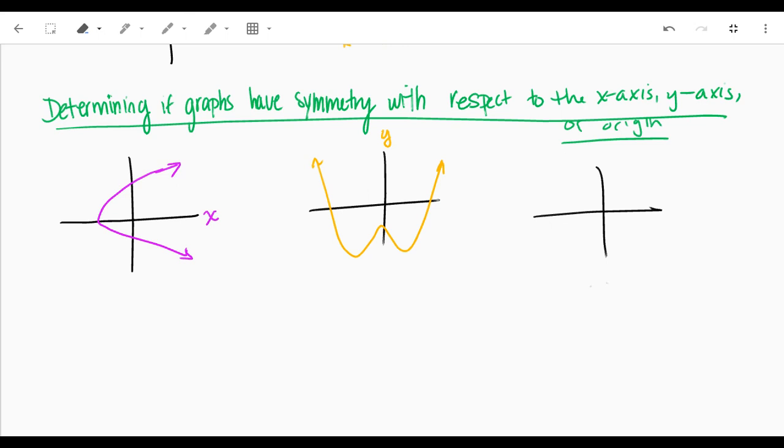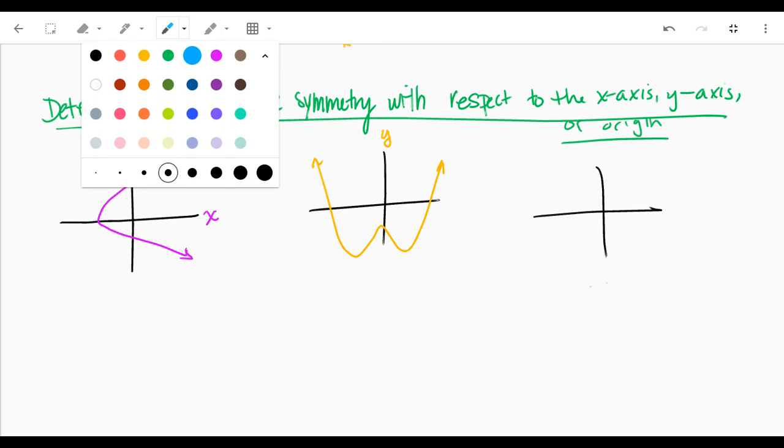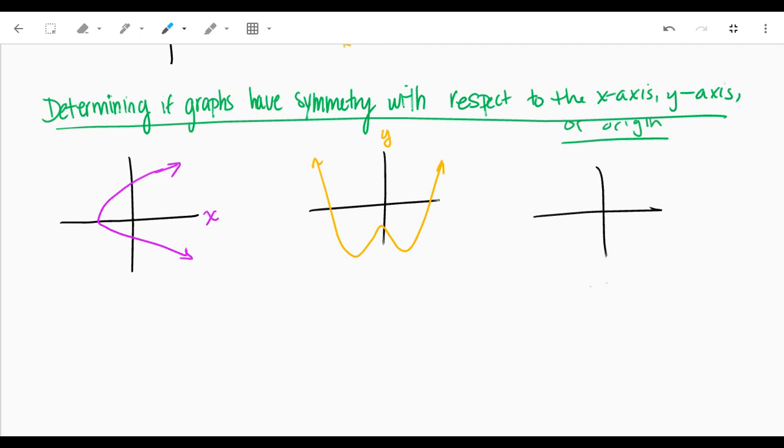Okay, you would reflect it over one axis and then the other and end up where you started. Here, this one is actually 180-degree rotational symmetry. So this one would have symmetry with respect to the origin. I could rotate that 180 degrees about the origin, like almost spin it around. And so the piece that's up on top would then rotate to be the piece that's on the bottom, and it would be the same graph.